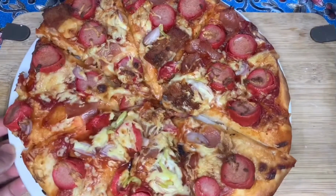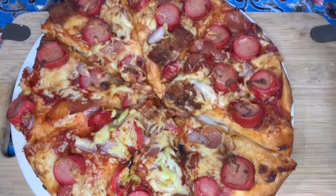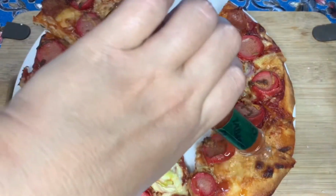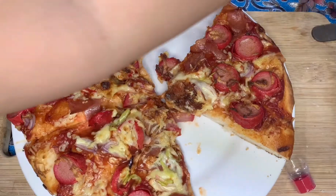So, that's the result. So, medyo matutong, no? So, kailangan 15 minutes lang, hindi yung umabot ng 20. So, pero okay lang naman. Masarap naman siya. I really, really, really love it.